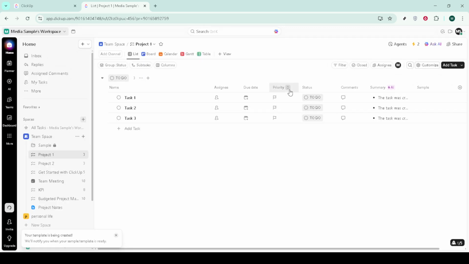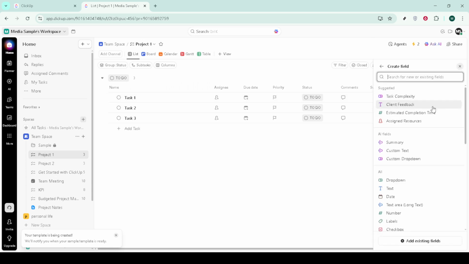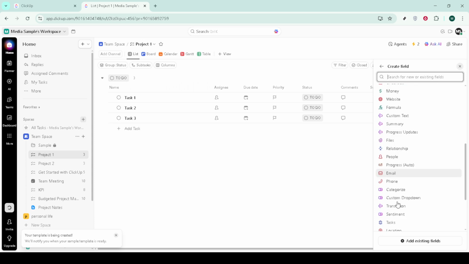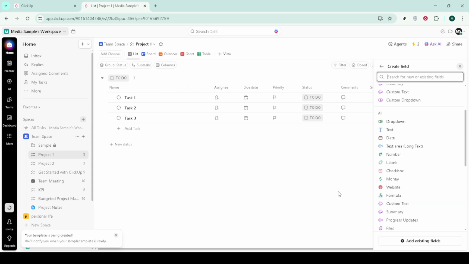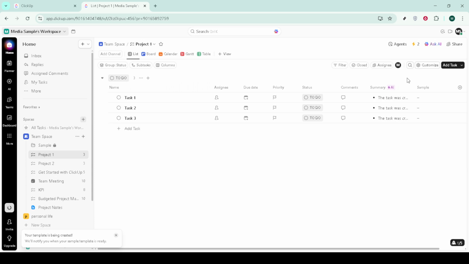To keep things precise, add conditions so the automation only fires when it should. For example, you might require a certain tag, a specific list, a status, or a custom field value. Conditions are optional, but they're great for teams with multiple workflows living side by side. Finally, give your automation a clear name like Auto Apply Task Template on Create and click Create.